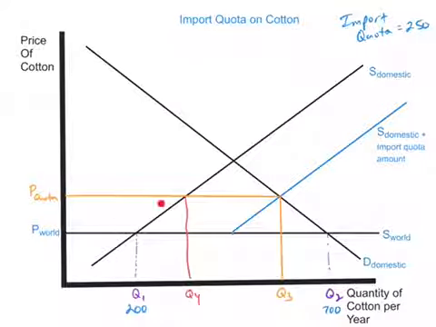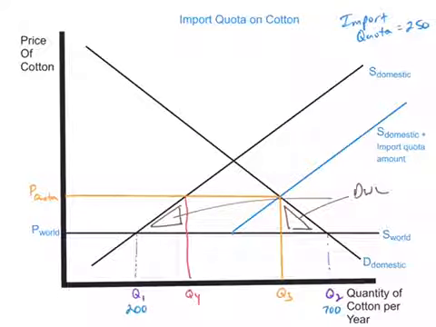So far, we've explained the change in producer surplus, the change in consumer surplus, and what this box is. These two other boxes, or triangles to be more accurate, are both deadweight loss, but they're deadweight loss for different reasons. This deadweight loss over here is due to the fact that consumers now can't consume Q2, they can only consume Q3 of the good, and instead of paying P world, instead of paying this lower price, they're paying a higher price here. So consumers are buying less and they're paying more for it, so that's a deadweight loss.